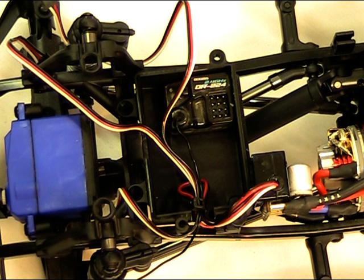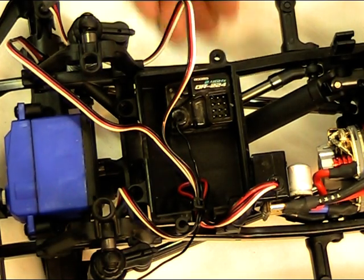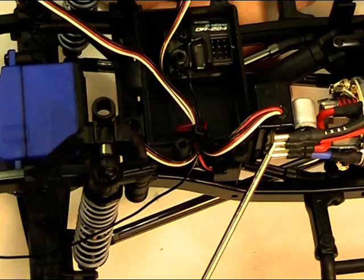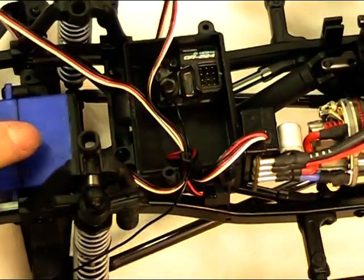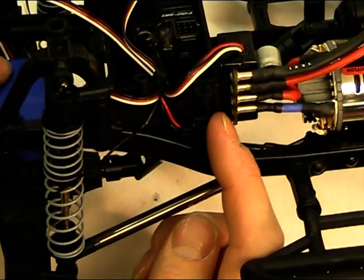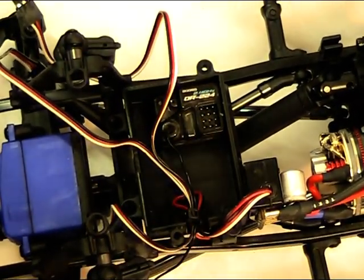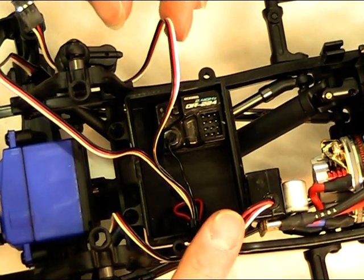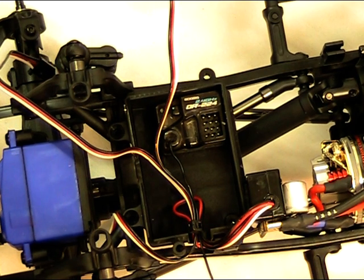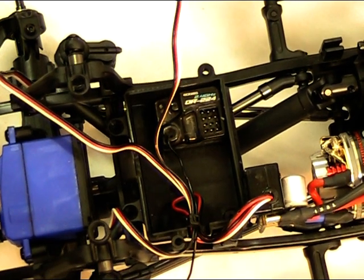For the final connection of the receiver, it's always much easier to fix all the components where they're going to be and then worry about the wiring and making it neat and tidy. Use some of the double-sided tape that comes with the kit — I've fixed the speed controller onto the front of the receiver box, and the on/off switch I've put on the side so it's easy to access to turn the truck on and off. Fix the receiver inside and make sure the wires are going through the opening, with the aerial coming out. Then just zip a cable tie around there to keep them tight while we connect everything up.